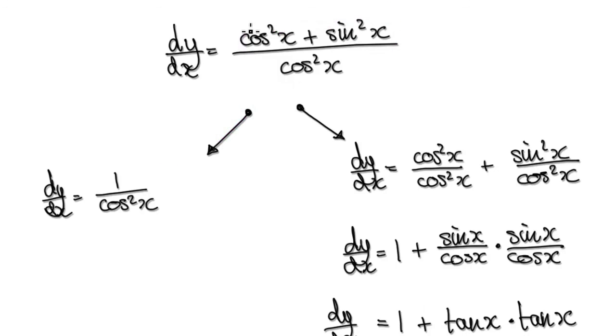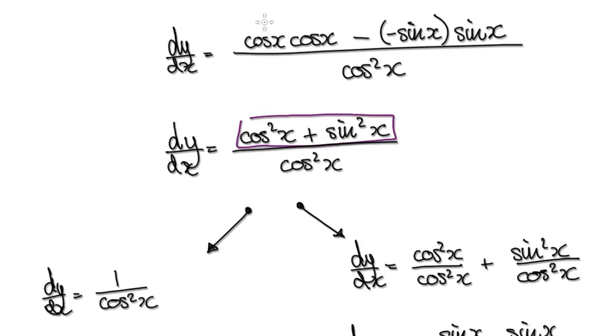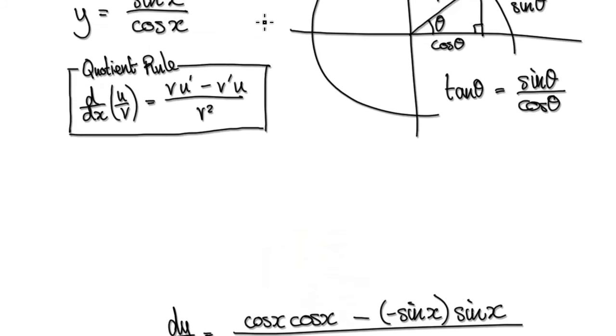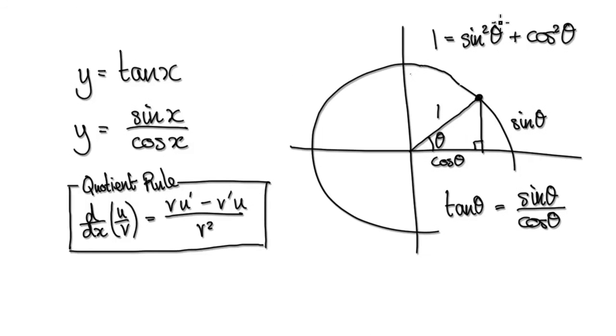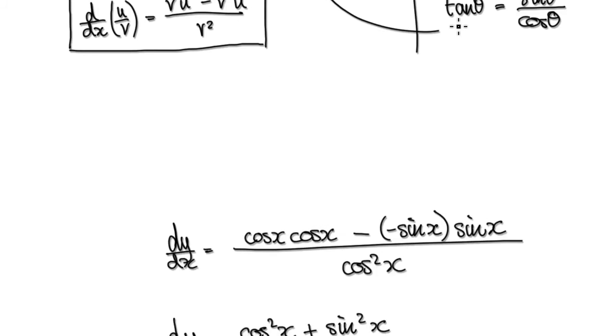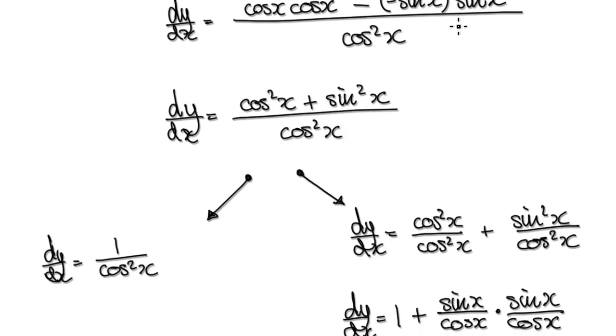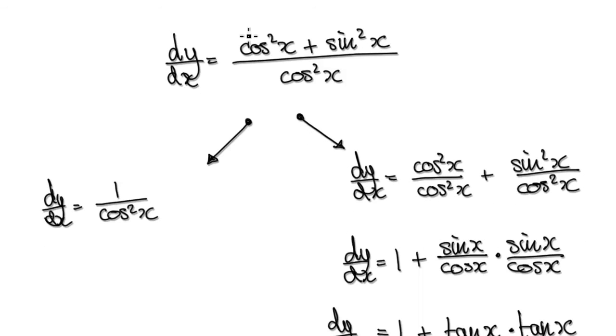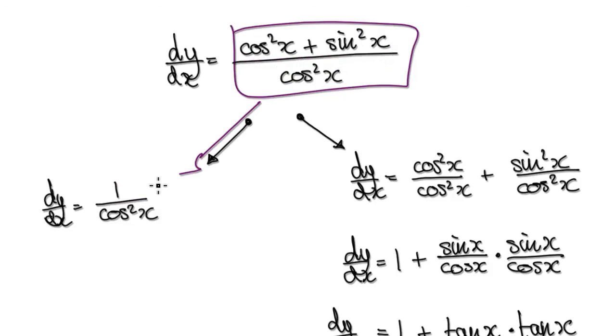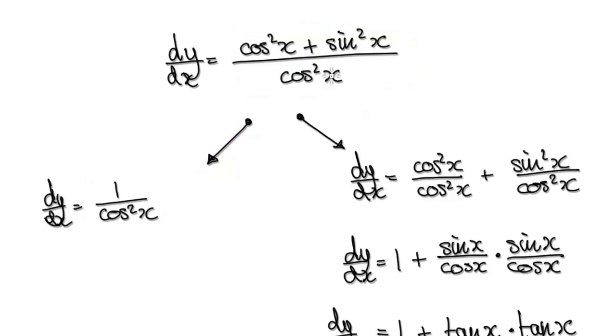Here you should recognize that cos squared plus sine squared equals 1. You should ingrain this in your mind. You should know this by now. So whenever you see cos squared plus sine squared, this whole block here is the number 1. So when you differentiate tan of x, it will give you this, or you can visualize it as this.